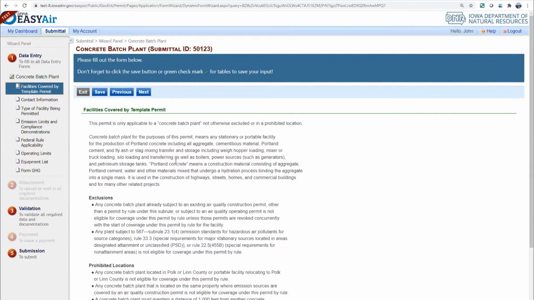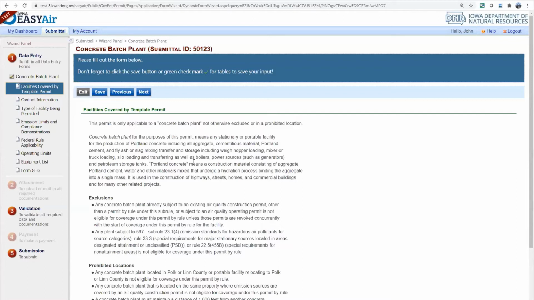One of the first things you're going to discover, if you're applying for one of these general permits, is you have to do a lot more reading and a lot less data entry. These permits were set up so that it's a simplified permitting approach, less expensive. The permit fee is a flat fee of $100. But the thing that you have to be mindful of before you get into one of these is that you have to meet certain eligibility requirements. And if your plant does not meet the eligibility requirements, then you're not allowed to use one of these general permits, and you have to get a standard construction permit.